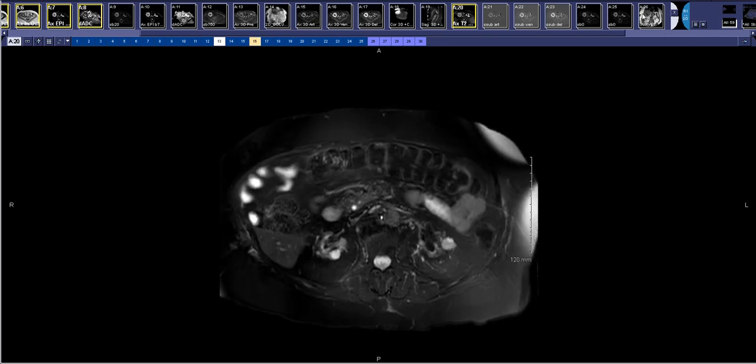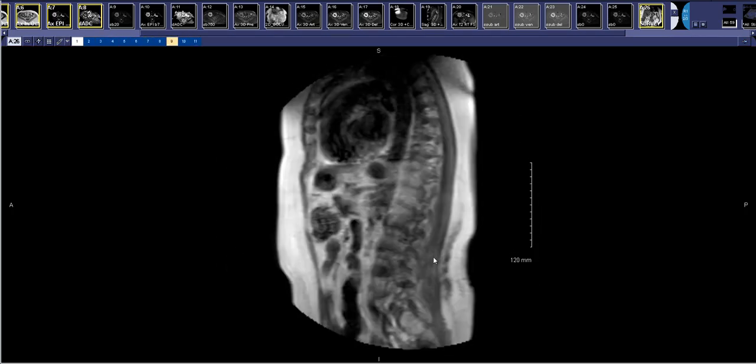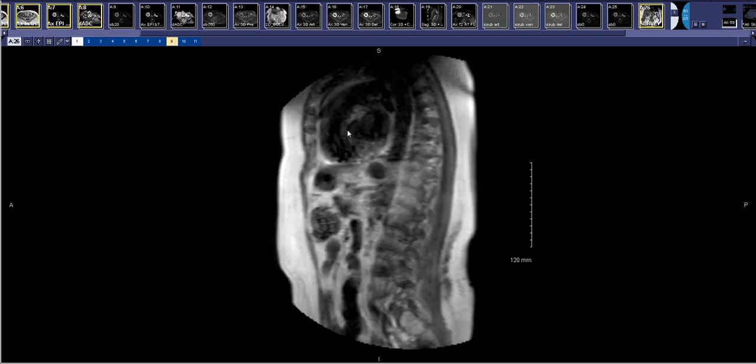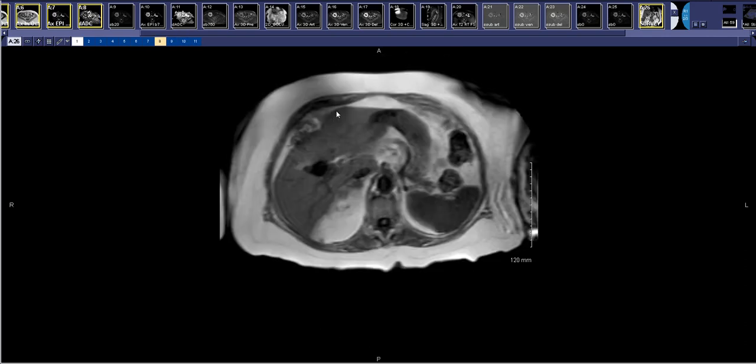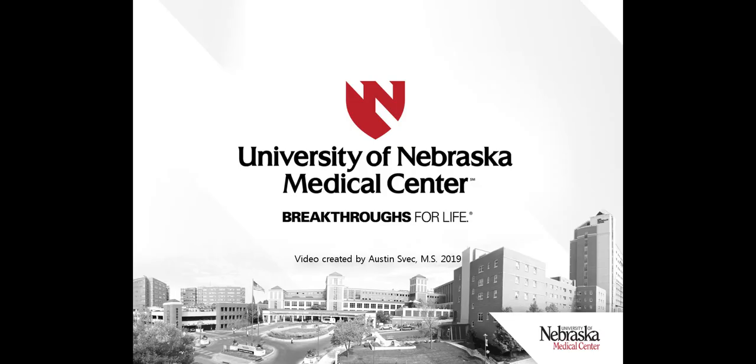Lastly, you have the survey scan, which again is used by the technologist to set the scan up. I always check the vertebral bodies. I'll check the ascending aorta for aneurysm, things that are outside the scanned field of view in the other sequences we reviewed.